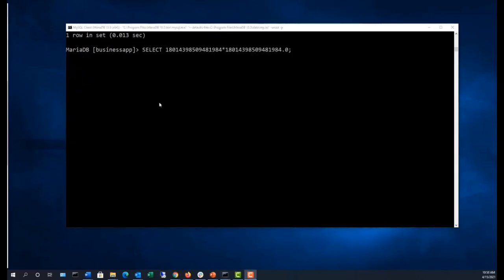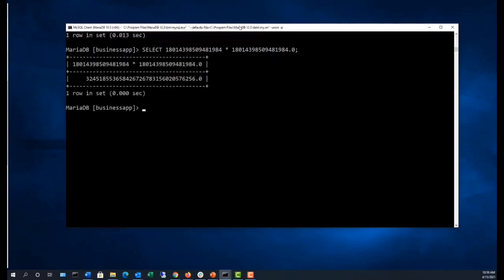Here we have an example of the multiplication. There is a multiplication operator in here. Sometimes it's a little easier to see if we enter a space. So we are multiplying these two long numbers, or these two big numbers. Well, we are multiplying them together, and we're getting that result right there returned by SQL.